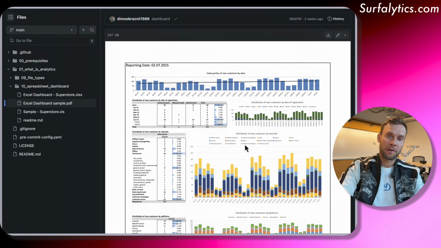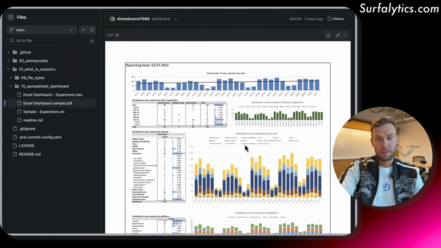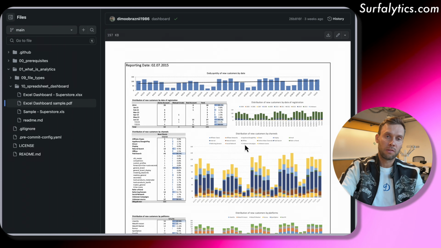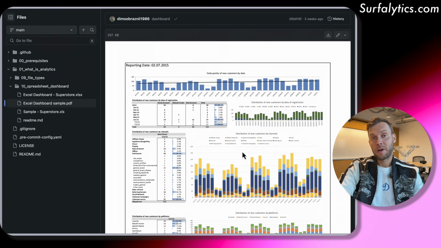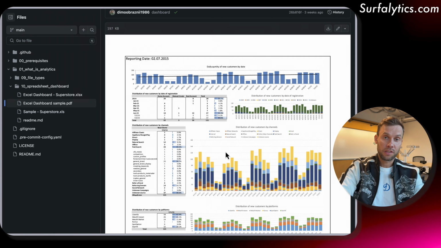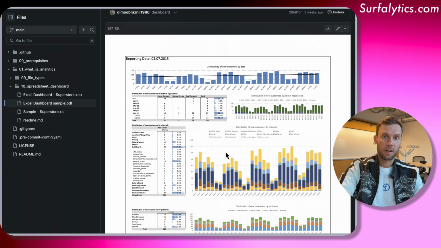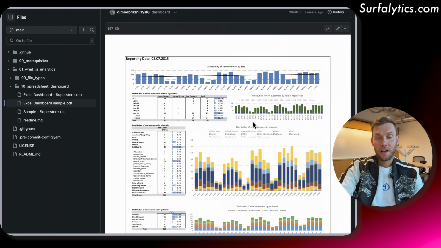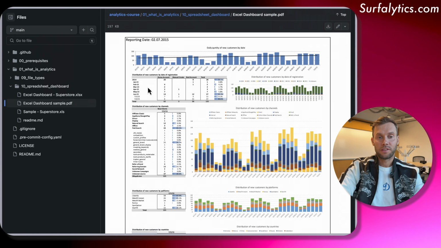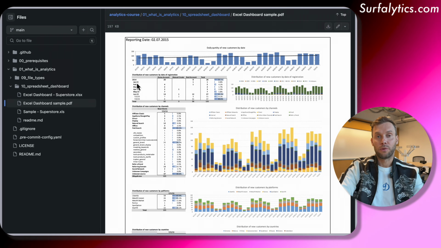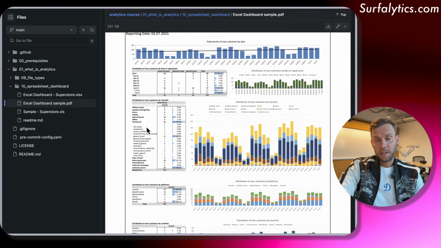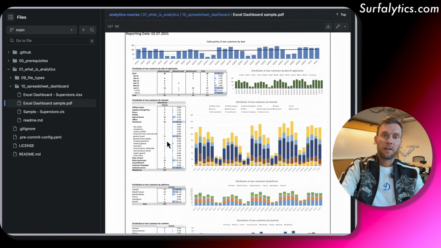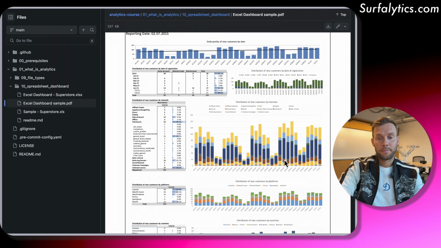So starting work as a marketing analyst, I got an assignment. Every day I had to manually download the data from the database and update my spreadsheet. In my spreadsheet, I had multiple pivot tables, and then I basically updated my dashboard every day. So this dashboard, like you see, it's like 2014, right? It was many years ago. It has the marketing data and sales data, and I have to update it.